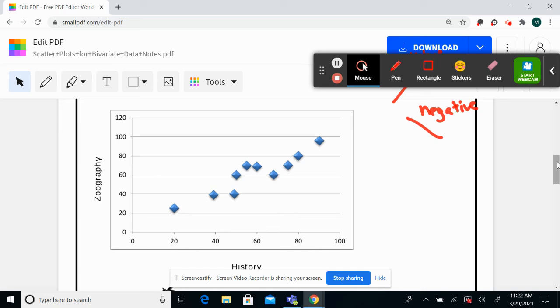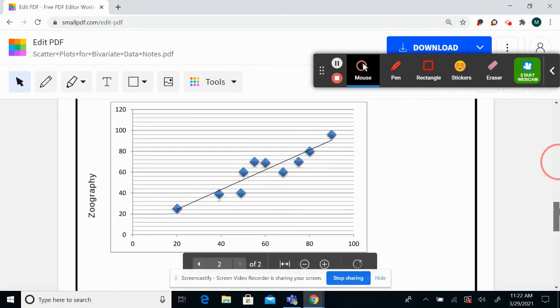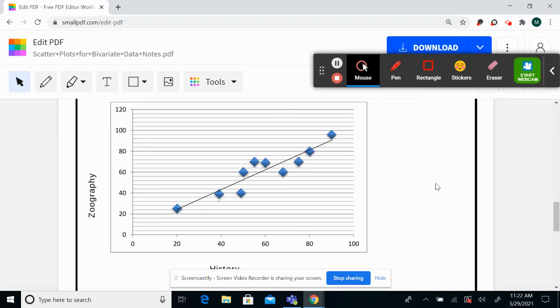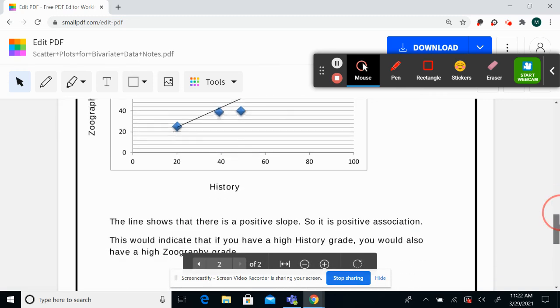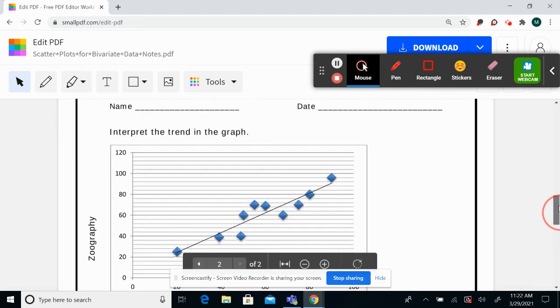All right. Now, you may have a rare case where you have an outlier. You know, an outlier is not on the line. As you can see, we could make this an imaginary line, right? As we have here, positive slope here, right? Now, you may have an outlier. For example, you may have a lower grade in history and a high grade in zoography. So you have a point somewhere up here, which will be an outlier. But most of the points are along this line, which shows that the two variables are pretty close to each other.